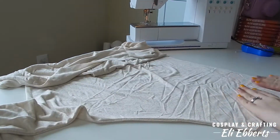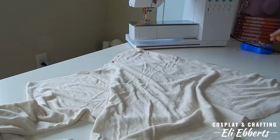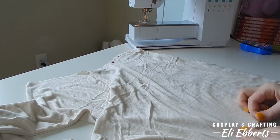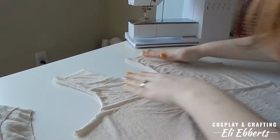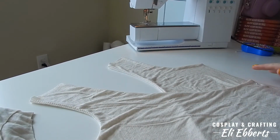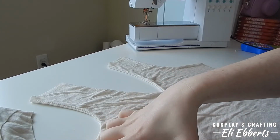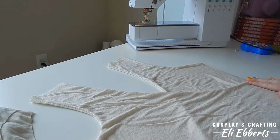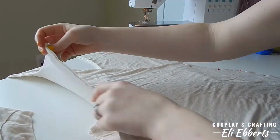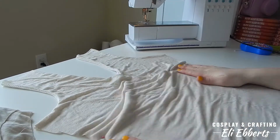This material is both really silky and really clingy at the same time, so it's important to take your time while you're working on pinning it together so it doesn't cling or look odd. Once I have the sides pinned, I'm going to be checking to make sure that I have them pinned at about the same height. Unfortunately, my left side was a little bit lower than my right, so I'm going to go through and repin it. And once it's pinned where I like, I run a zigzag stitch over the edges.